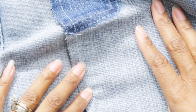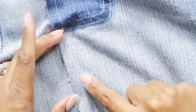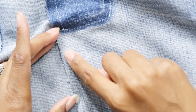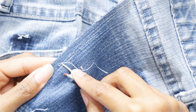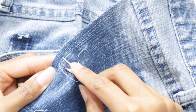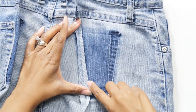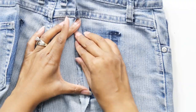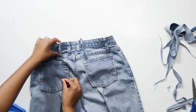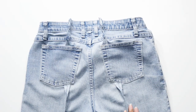Quick tip: whenever I make a seam like this where there will be fraying involved, I always make two seams right next to each other so the edge won't fray so much that it makes the seam bust. Now I really want to put my pockets back on, so I'm going to take out that second seam right underneath where the pockets are going to go, and sew that portion of the seam down flat. Then I'll pin my pockets back in place and sew them right down over the old seams. Then I'll just throw these in the washing machine and let them fray naturally.